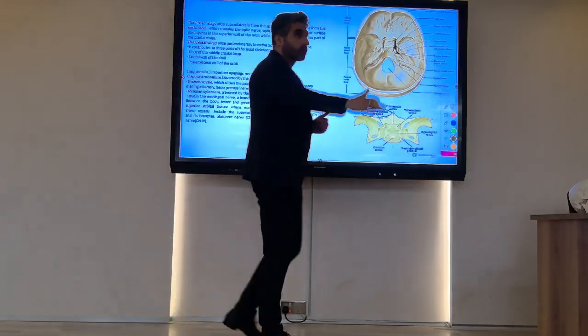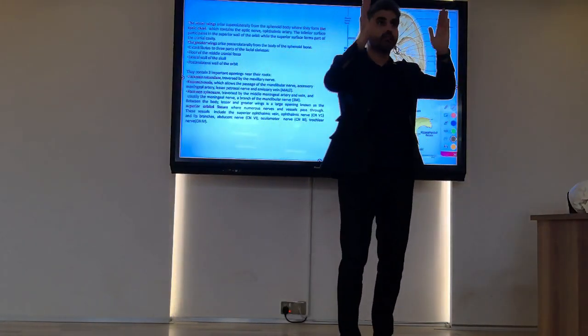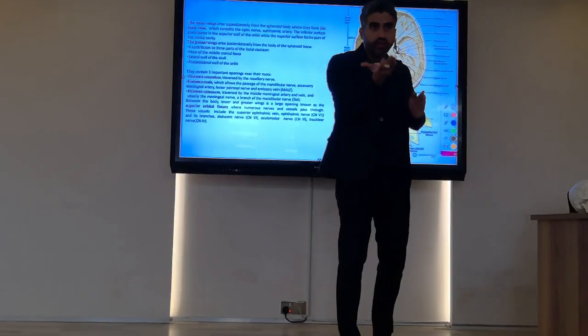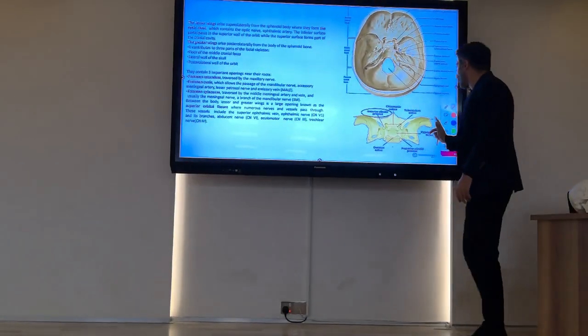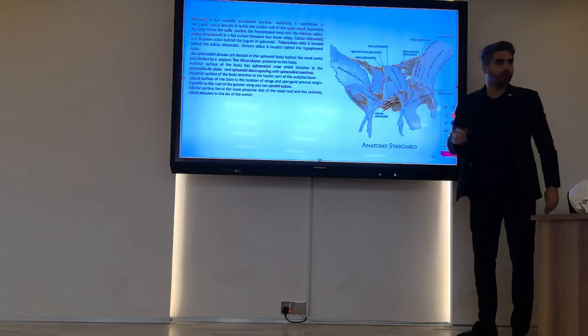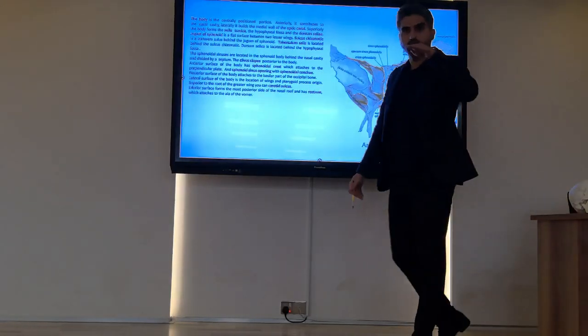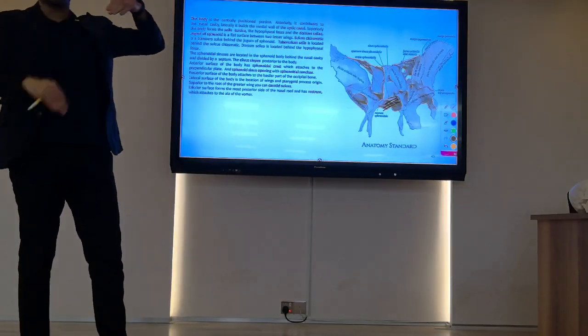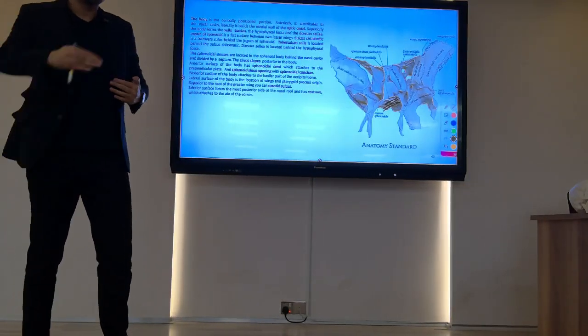We talked about the superior surface, lateral surface, anterior surface. Now we want to talk about the inferior surface. What do we have in the inferior surface of the body? Where is the location of the inferior surface? The inferior surface of the body is the roof of the nose, the last part.